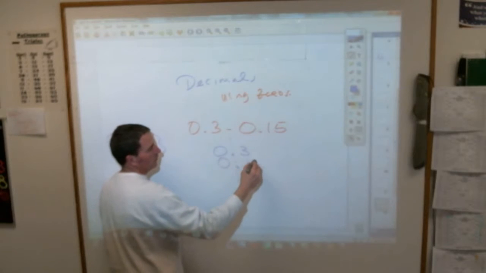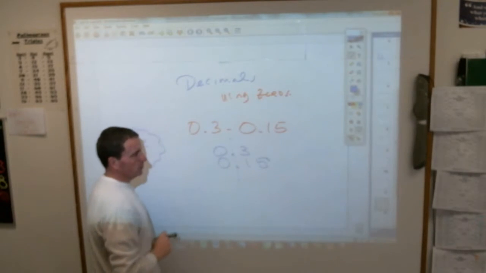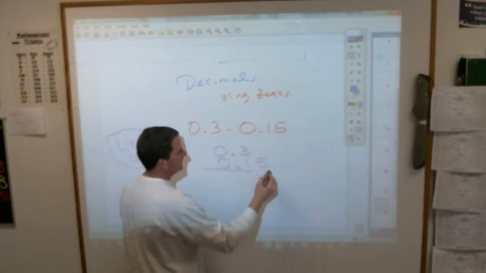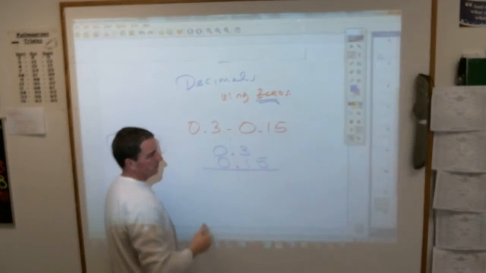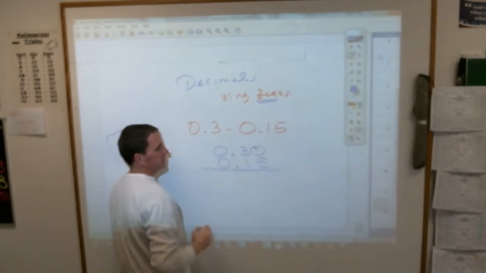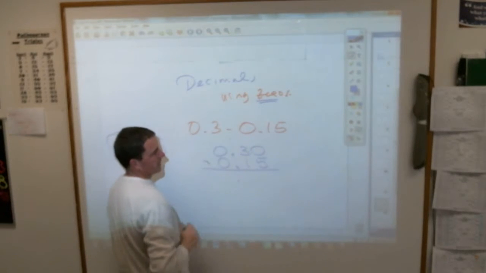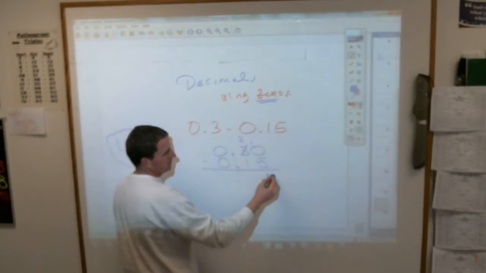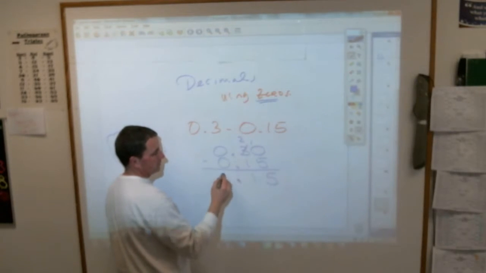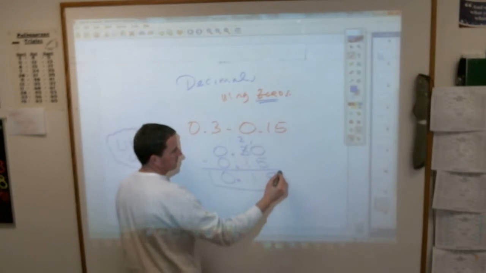So it has to be 0.15. And this is the new thing for the day. Anytime at the end of decimals you can add zeros to the end to help you out. So you add that zero on the end and then you can just do the subtraction like normal. You might have to do a little borrow one, and you end up with 0.15 as your answer.